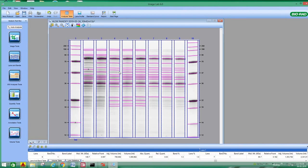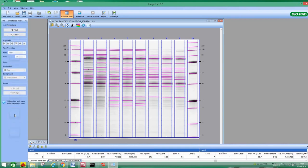So after quantification of the protein lanes and bands, you can use this for annotation also. So you can go to annotation tools. Suppose you want to indicate this band, you just give the arrow mark. Otherwise you want to show this band, so this is also another way. You can take this as screenshot, or you can save as a picture with annotation tools. You can add text also.